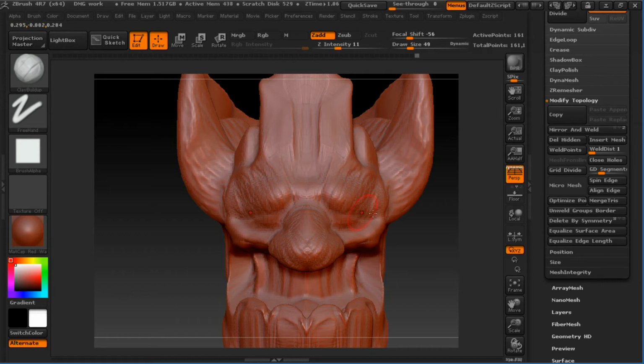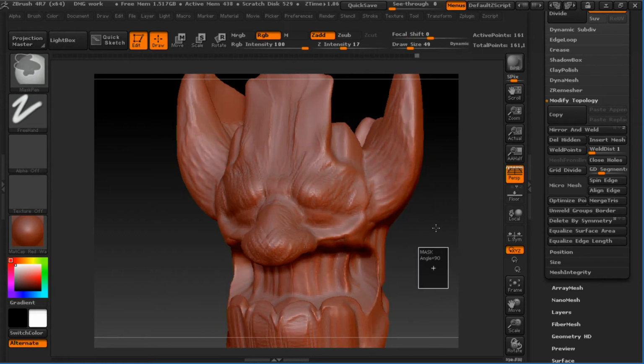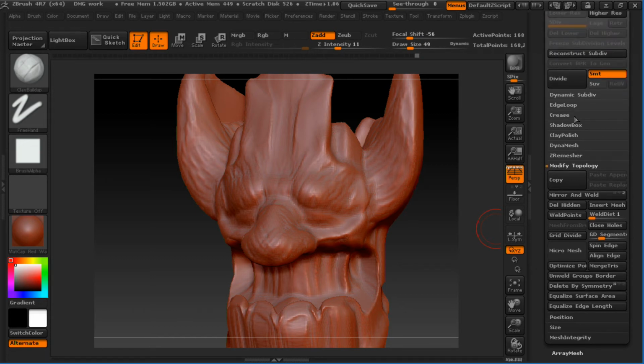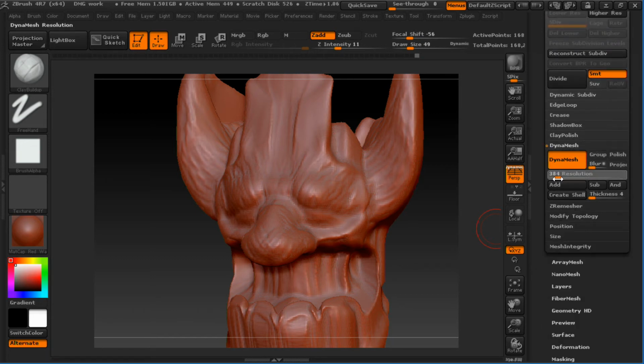And when we want to add more detail to it, we can divide it if we like the form that we've already got, or we can start to increase our Dynamesh resolution to something higher. Like here, for example, 400, that's much higher than what I was working with previously. That's just because this mesh is smaller. I shrunk it with my scale transpose. So now it requires a higher resolution than it did before. Does that make sense? Because resolution is based on the scale.